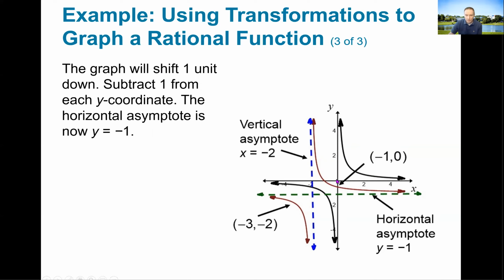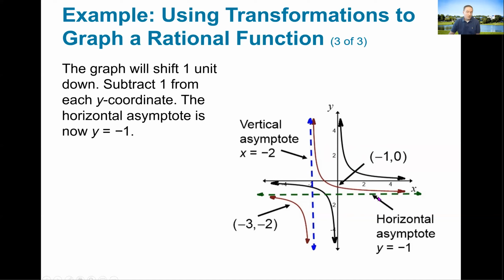So you say, well, the original origin here was shifted 2 to the left and then down 1. So the origin of this function, instead of being symmetric about the origin 0, 0, it's symmetric about x equals negative 2, y equals negative 1. That's your two asymptotes. And then you just draw in your functions. They're going to approach the horizontal asymptote y equals negative 1 as x goes towards negative infinity. They'll approach the vertical asymptote x equals negative 2 as x approaches negative 2 from the left. Same thing, as x approaches negative 2 from the right, the y value is going to go towards infinity. And as x goes towards infinity, the y value comes back down and approaches that horizontal asymptote that's been shifted down 1 unit, y equals negative 1.